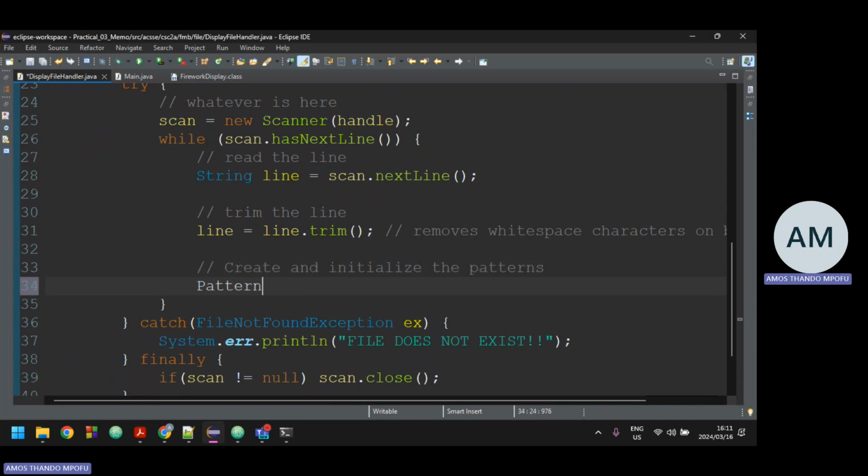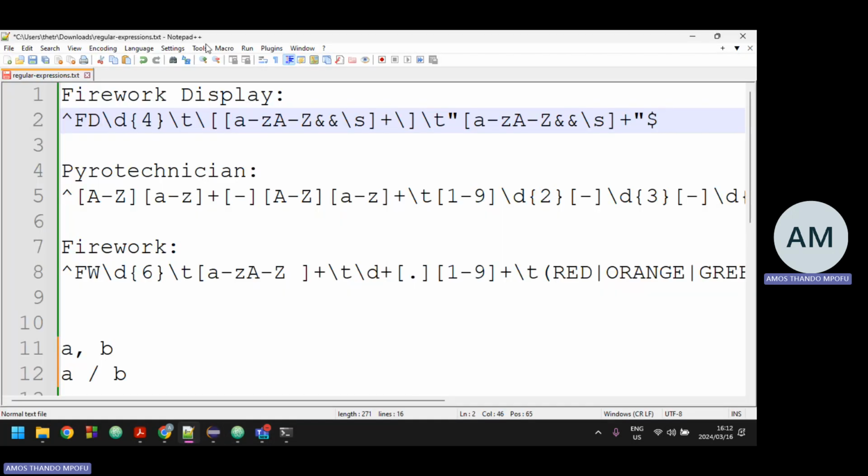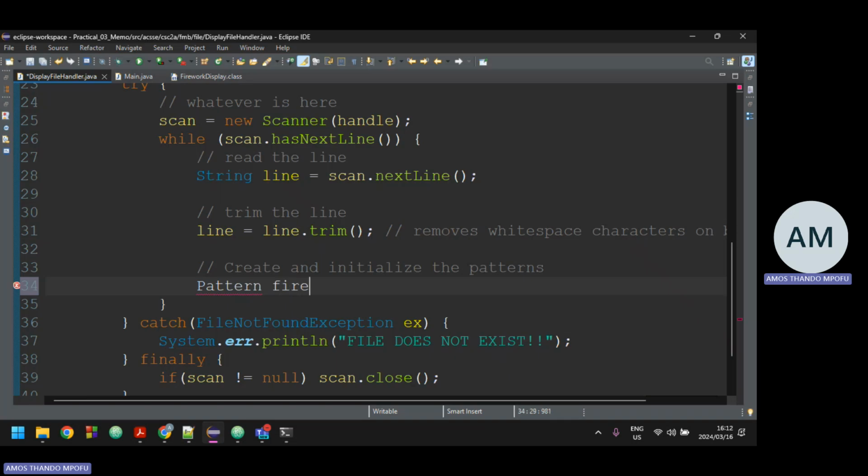You call the Pattern class. So for the first pattern, I'm going to name my variables based on the objects that I have. I have firework display, so I'm going to call this one fireworkDisplayPattern.